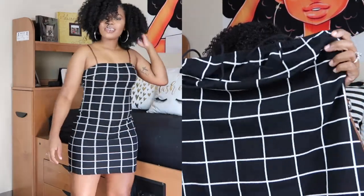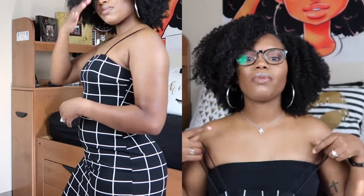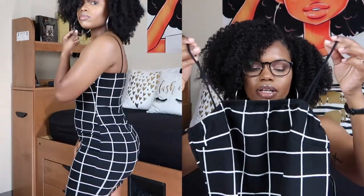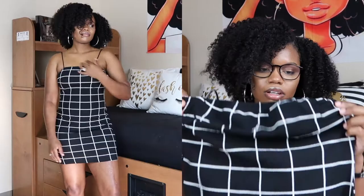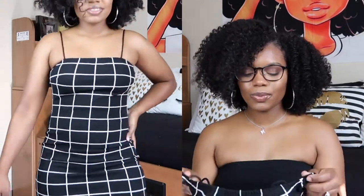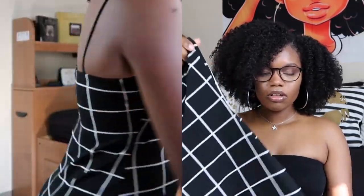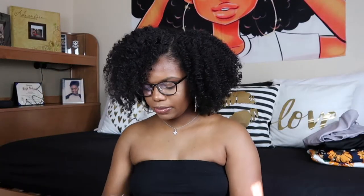My next dress is a black and white striped dress. These are a little short so they are fitted — they stop where they're supposed to stop, but for some people with a bigger or broad shoulder they may be a little too snug. This one fits like a glove — it starts right up on the booty and upper thigh. Overall it looked so great on me. It is stretchy both ways and it's not see-through, so this is definitely a 10 out of 10. I prefer things in blacks, whites, and yellows.